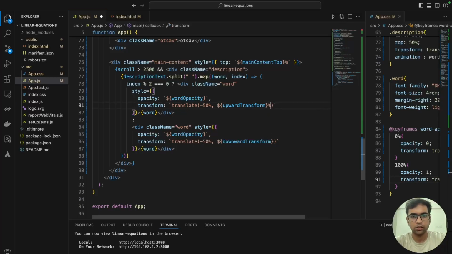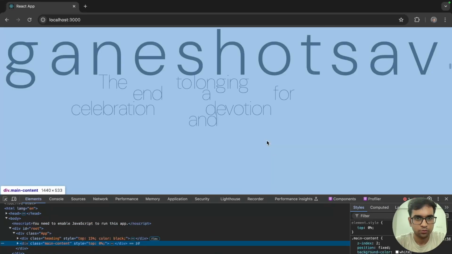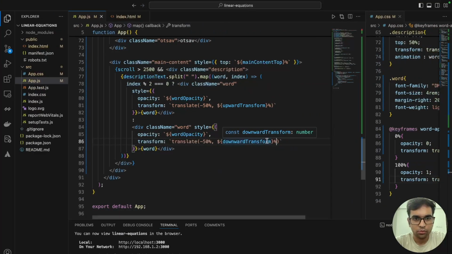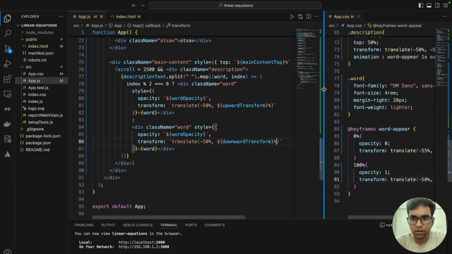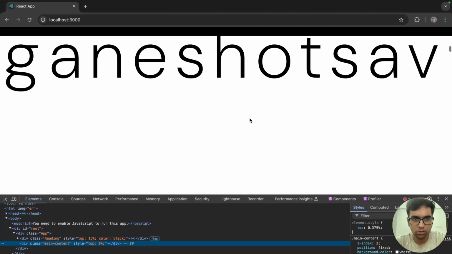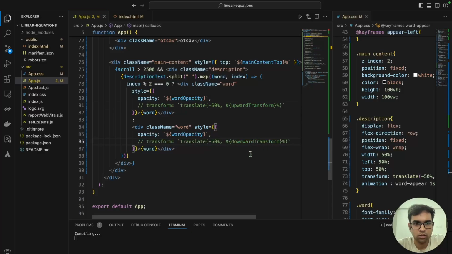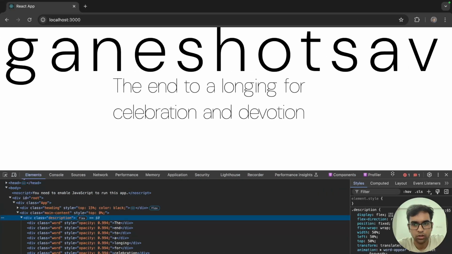I have not added a percentage over here. That works fine, but there's a problem with the translate thing. Minus 50, things look good here. What if I just remove this line? Okay, now it's fine.